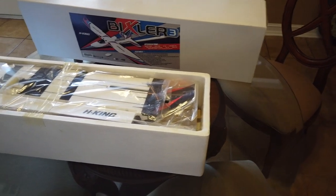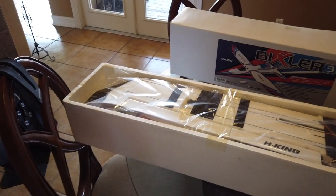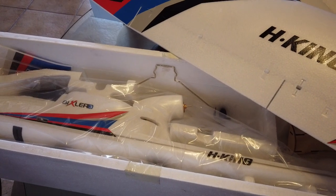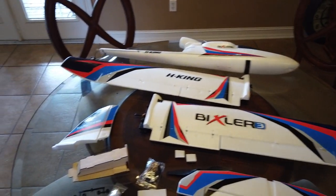Well, it all starts here. My new Bixler 3 has arrived in the mail, all neatly packed in the box. And all we have to do is assemble. This is a plug and play, which means that we should be able to just snap most of the aircraft together. Well, here are all the components laid out.